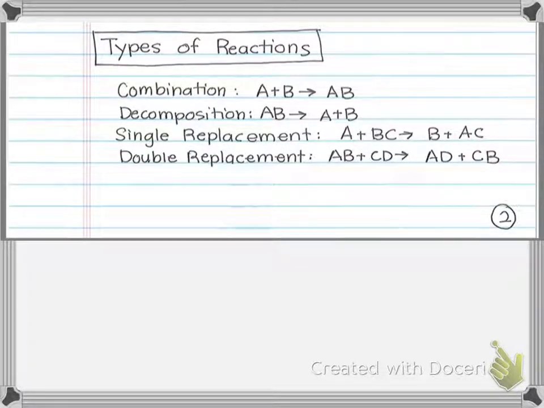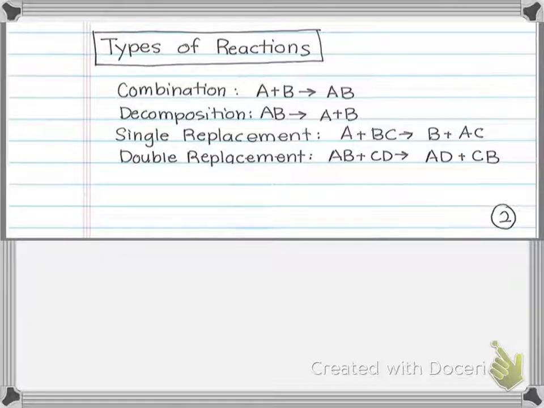We're going to look at 4 of the types of reactions, and our goal is not to be able to predict the products, but instead, if you're given a chemical equation, to be able to classify it as one of the 4 types of reactions. So let's look over the 4 types in general, and then we will take a look on the next slide and see if we can classify them.